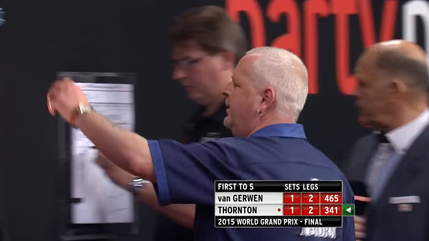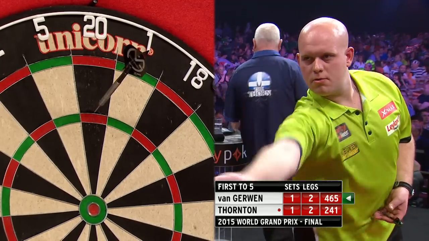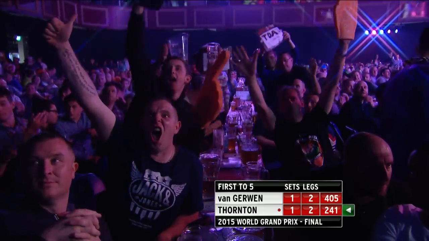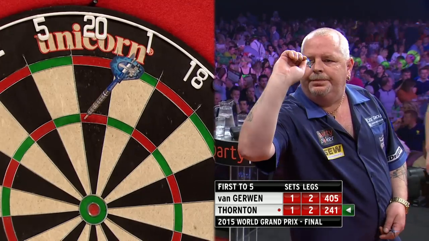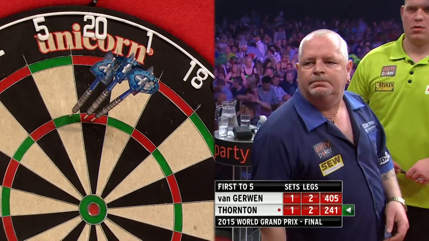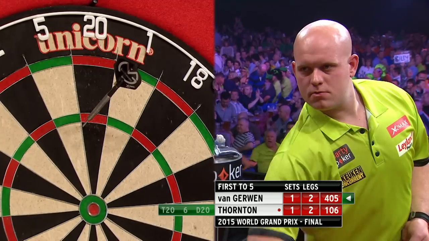100. But now, Robert Thornton is throwing to take the lead in sets for the first time. And he is 60. Bossing the fifth leg of this set. And I mean bossing it! Yeah, for once, the advantage of throw means something in this set. With so many legs we've seen where MVG's way behind, he does get a 180.